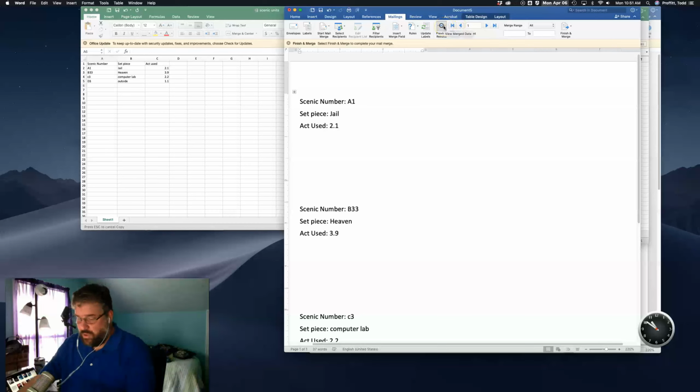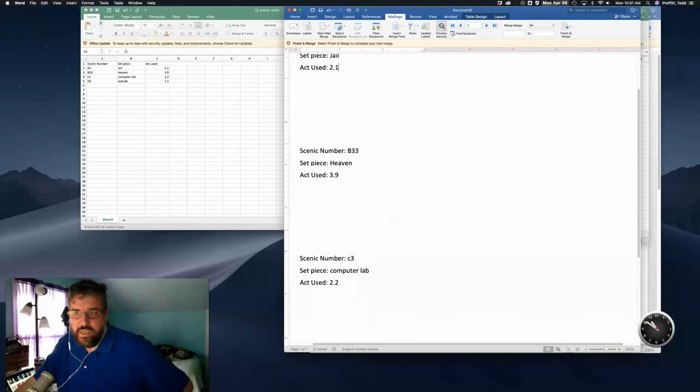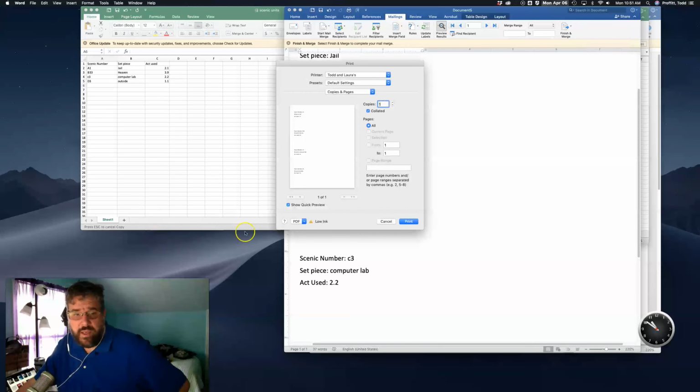Now again, we just don't go to print, because it would only print sort of what you see here. That's when you want to go to finish and merge. Okay. And I'm going to go ahead and click on that. And you can either print the documents, and in this case, we can't even do an email. I haven't messed with that in individual documents too much, so I just hit print. Okay. And in this case, I'm just going to say this is a PDF.